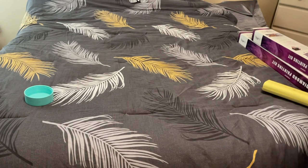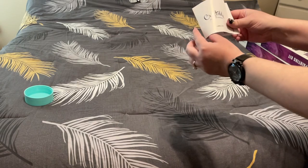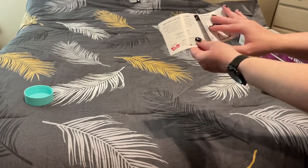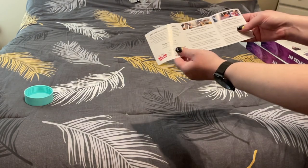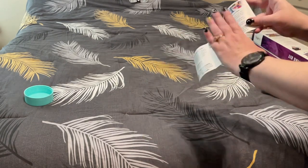And we're back. So before we move on to the next one, I just want to show you this other stuff that came in here. There's like a little leaflet here that tells you about different items that they have, customer service number, email, how to diamond paint.